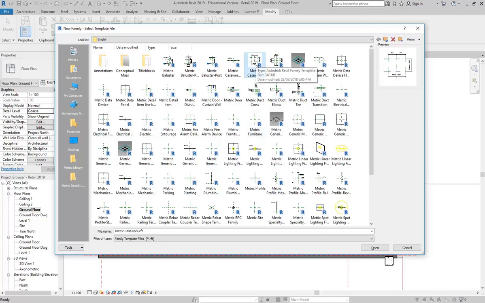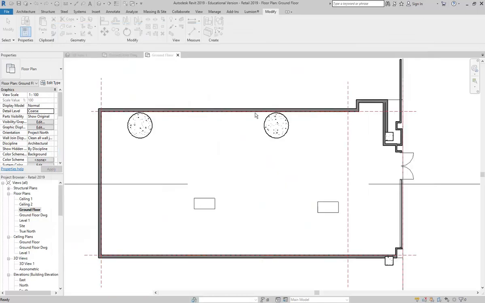So if your section line goes through, say your shelves in this case, the shelves that are cut are going to have a heavy line in the section. A nice thick line, like you see when it's cutting through walls and floors. Furniture, on the other hand, won't. So it's always going to have thin lines, even if it's being cut through. So for shelves, I want to see the thick line. So I'm going to use metric casework as my template.